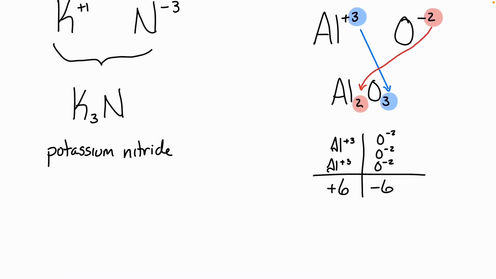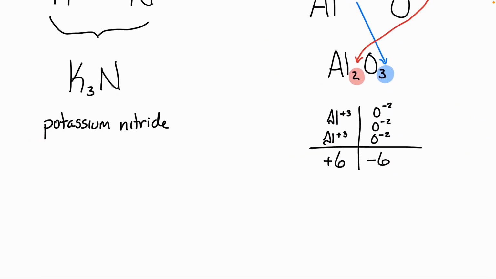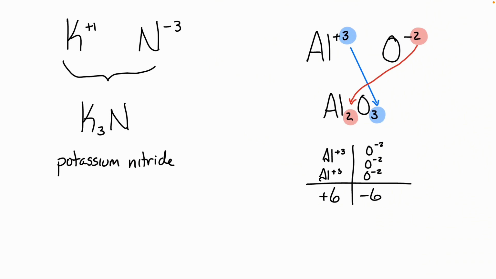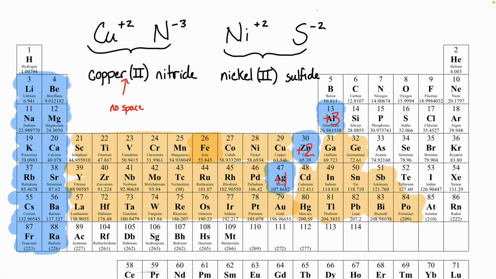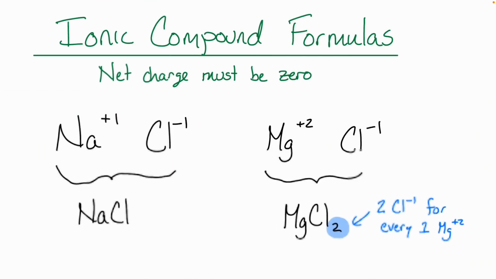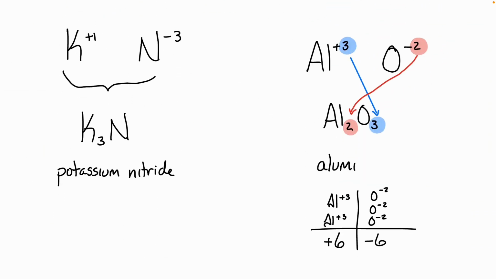All right, so let's do one more here. Well, actually, first of all, let's name this one because this one's also a little tricky to name. What would be the name of this compound here based on what we know about aluminum? Is it aluminum 3 oxide or just aluminum oxide? So be careful. Aluminum is one of these special 3 that we consider to be type 1, meaning we don't put the Roman numerals in the name. We got these 3 exceptions for our type 1 metals. Aluminum is one of those exceptions. So this is just aluminum oxide. Unlike iron, aluminum can only form one type of ion.